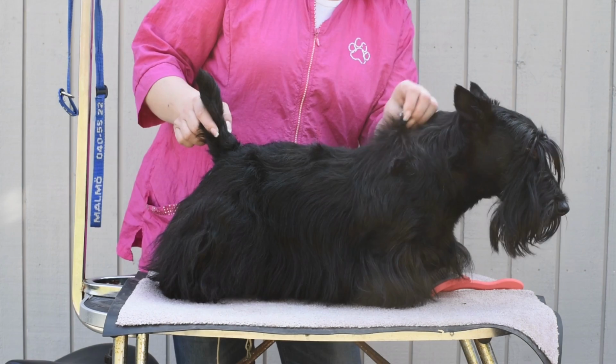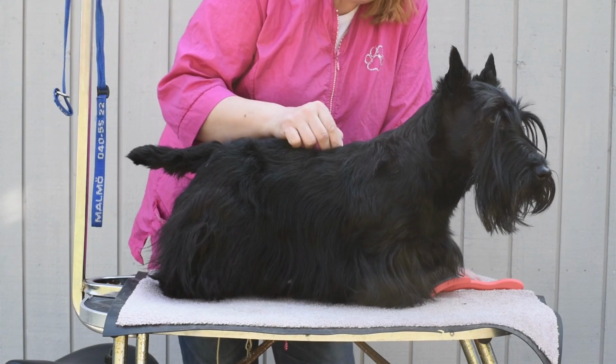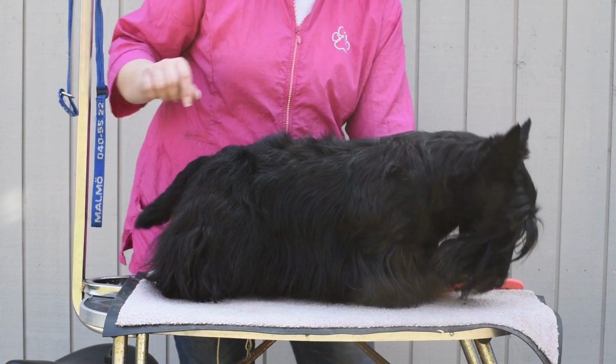I learned how to groom from different groomers. I watched them. My first person I learned from is Susie, and she taught me the basics, and then I watched the different dogs and shows and said, hey, I can do this, I can do that. So yeah, you learn from different persons. I'm going to show you my way. Maybe it's not the correct way, but I hope it can help you a little bit. So let me just check the focus.